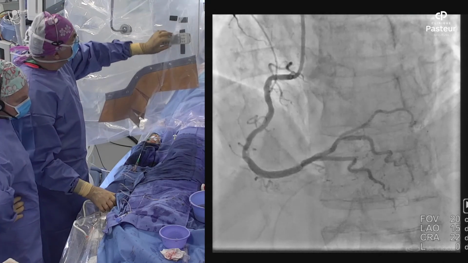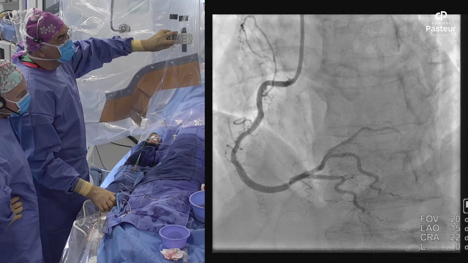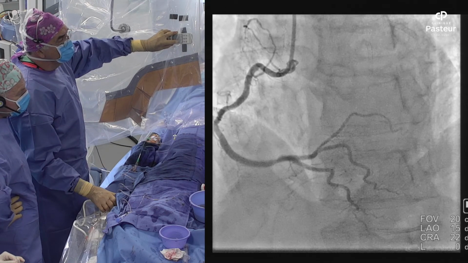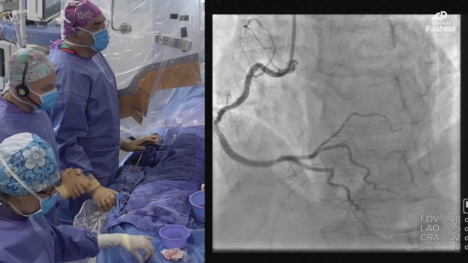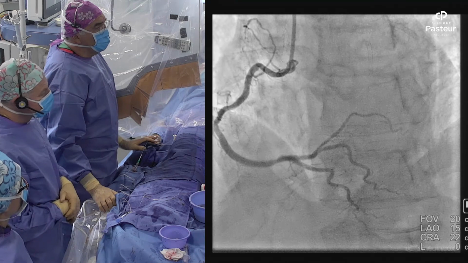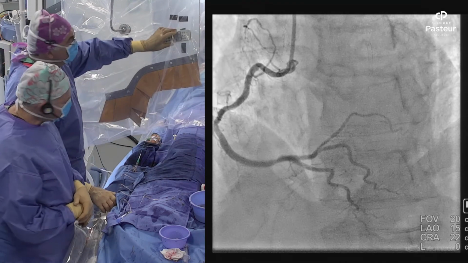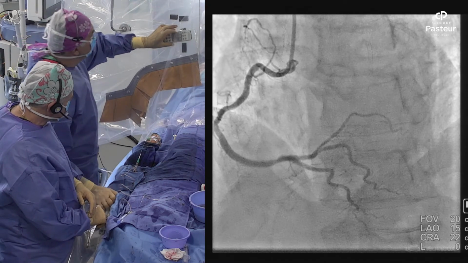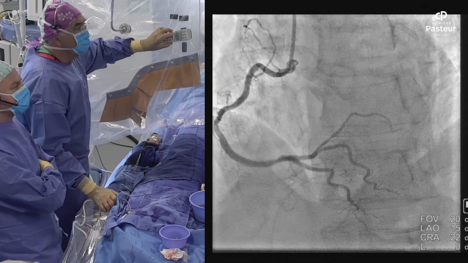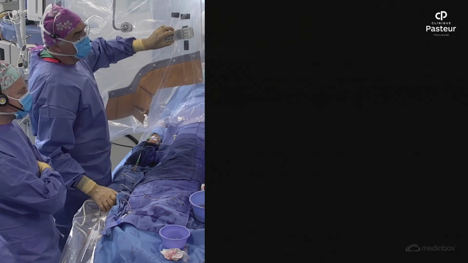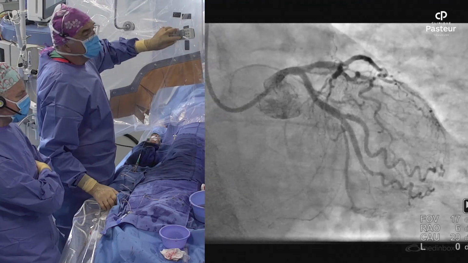We can do FFR or this kind of thing, but I think it's not critical. We can follow the patient. We can leave it here and see how he's doing. Because we have done a quite long PCI now, I think it's not necessary to take care of this. It's a 50% lesion, but the most important is really the marginal, the result of this bifurcation. Okay, so maybe we can move now.